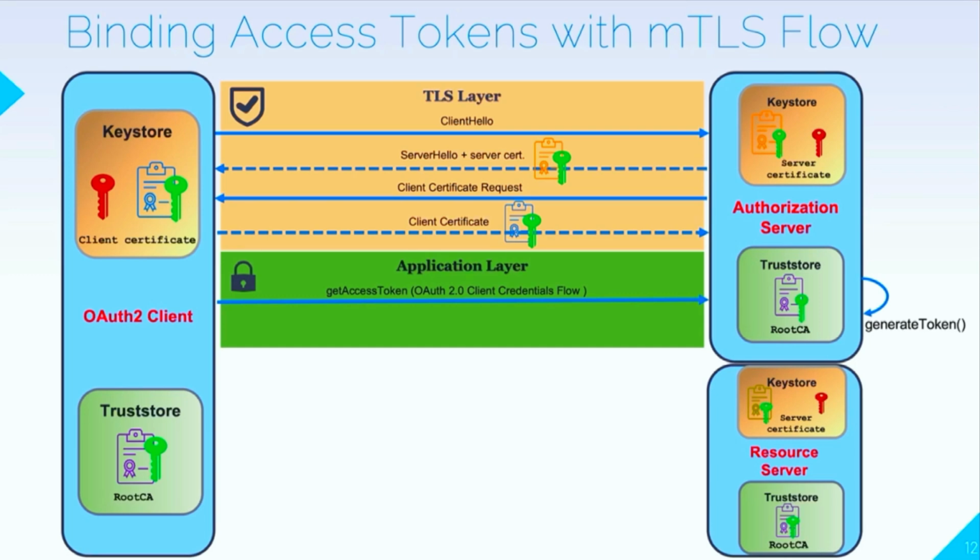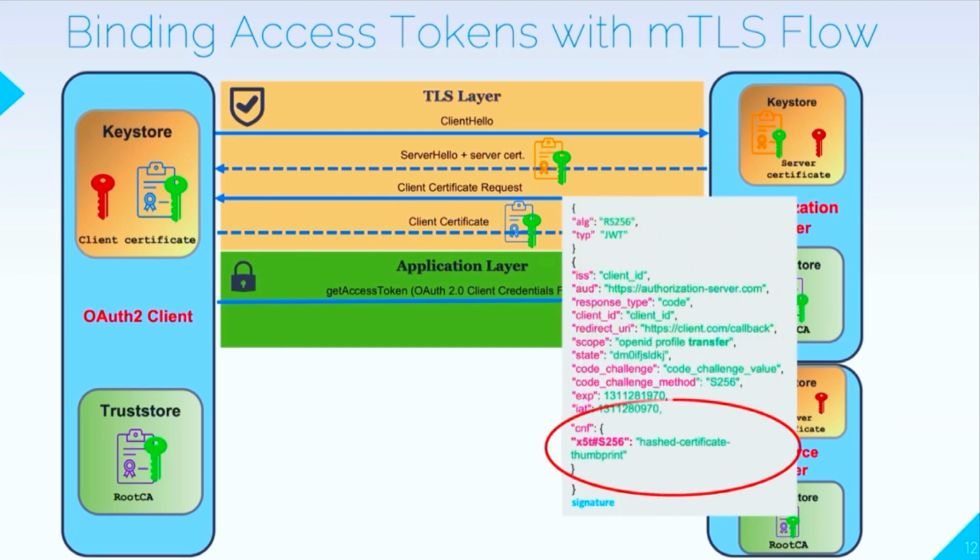Up to this point, everything aligns with what we have already covered in the X509 mTLS lesson as a client authentication method. The difference here is an extension of the flow, the feature of binding an access token to the client certificate. To achieve this, the authorization server calculates a thumbprint, a hash of the client certificate, and includes it in the access token within the CNF confirmation claim. Here's an example of a JWT access token with an additional CNF claim that contains the client's thumbprint. If we are not using a JWT access token, but instead an opaque token, this mechanism still works. In such cases, the CNF information is stored on the authorization server.